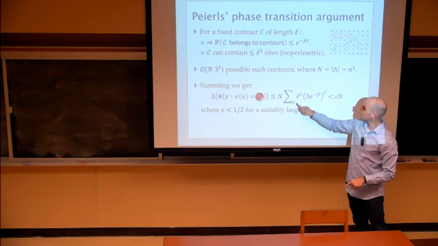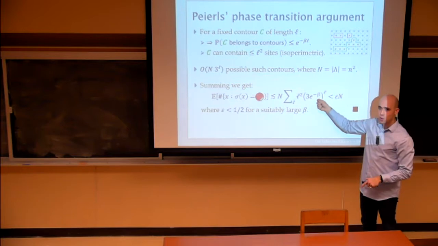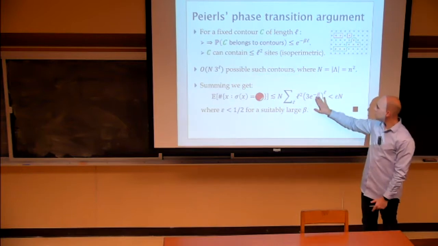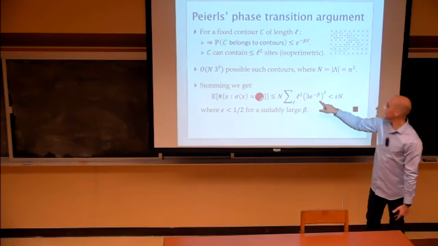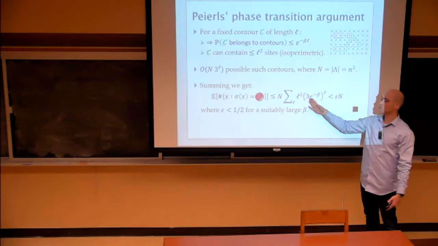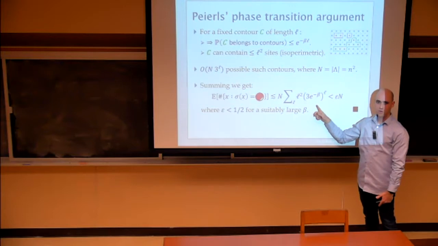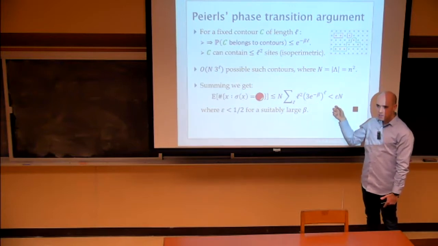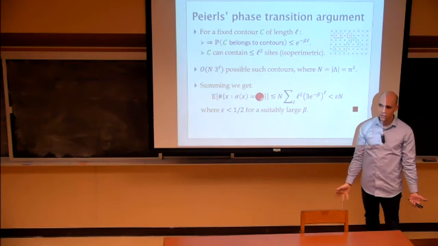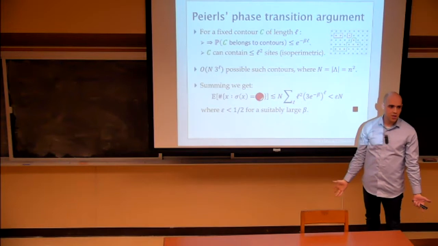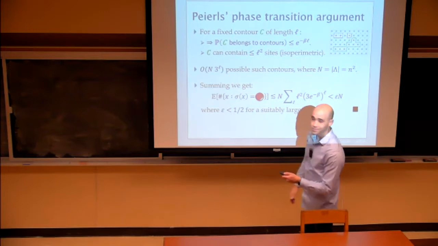So you get L squared times n times 3 to the L times the probability that it's a contour, which is e to the minus beta L. And now we see that if beta is bigger than log 3, and let's say, take it to be slightly bigger, you get here something that is less than epsilon, for an appropriate beta. That means that the number of reds in the system is less than epsilon, the fraction of reds. Okay, so you have a phase transition. The boundary made an effect. So this is Peierls' argument.